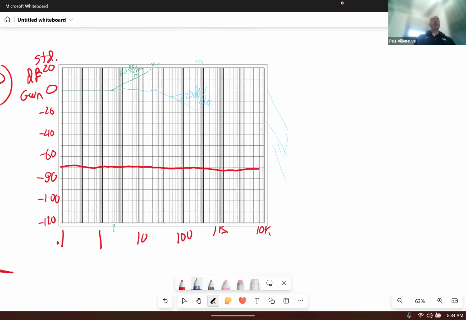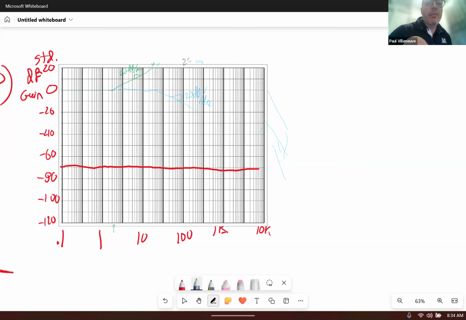Same deal. Contributes nothing until it gets to the break frequency, which is 200, which is up right here. Then it goes down at 20 dB per decade. So it's flat until I get to 200. And then I'm going to go down at 20 dB per decade until I get to 2K. So here's that value. Hopefully that's legible. And this again is 20 dB per decade. Now I have everything I need to draw the final image.